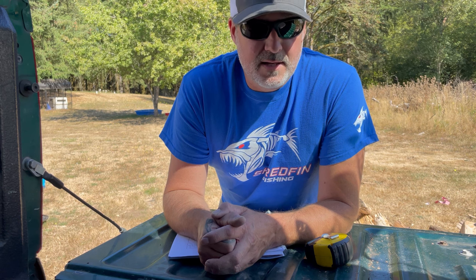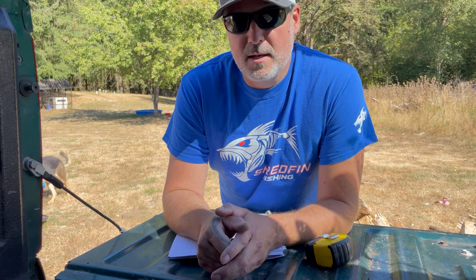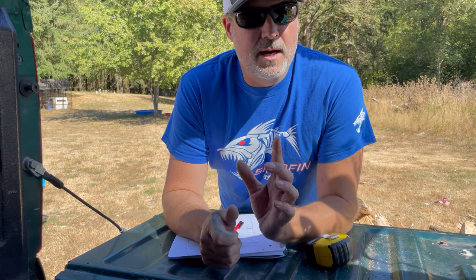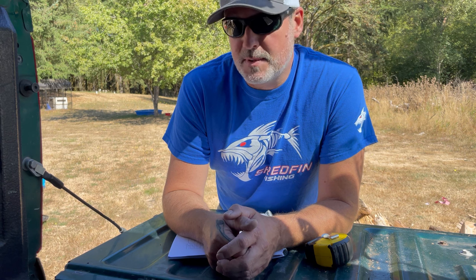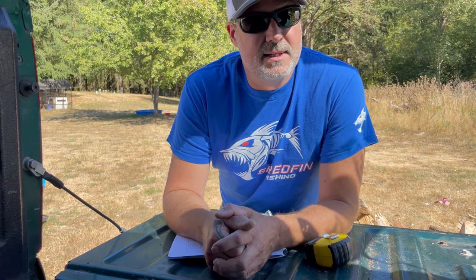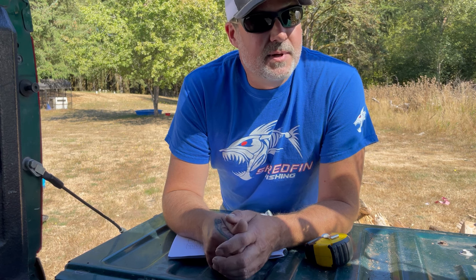I found that with it being so hot and doing all that glamping, I put way too much firewood in the truck. But it's time to get this thing set up for winter and do part two of the canopy makeover. We're going to get the rod locker on and the windows tinted out. If you watched the last episode, you'll know that I'm really bad at tinting windows. Like I said, I tried 3 times and I'm just awful at it. Plus it's dirty, so I'm going to have those done.